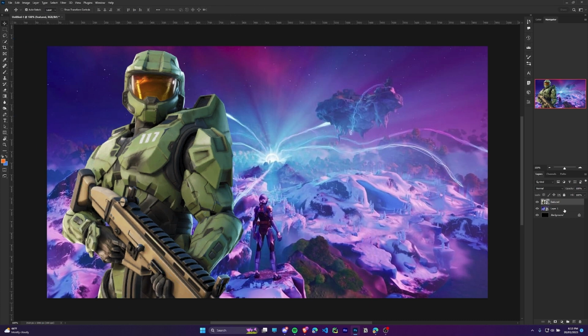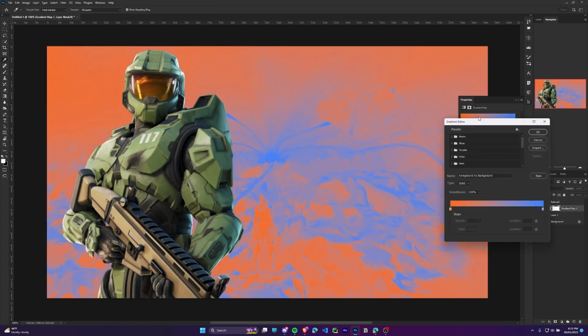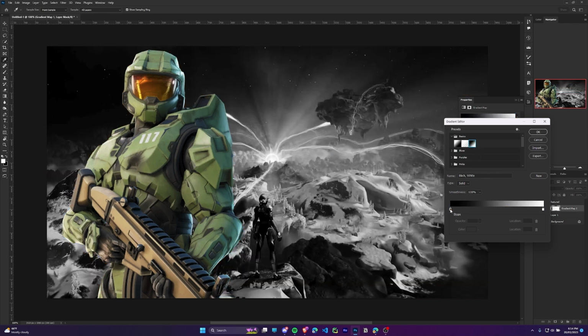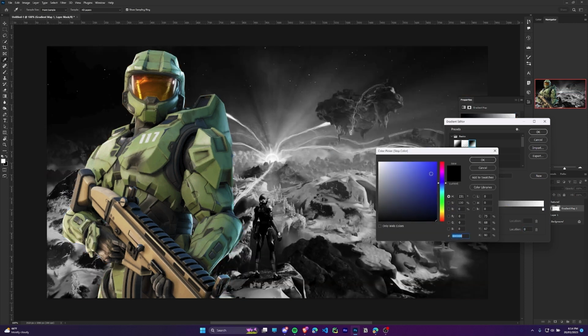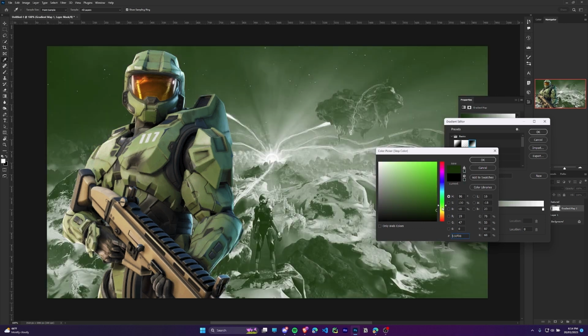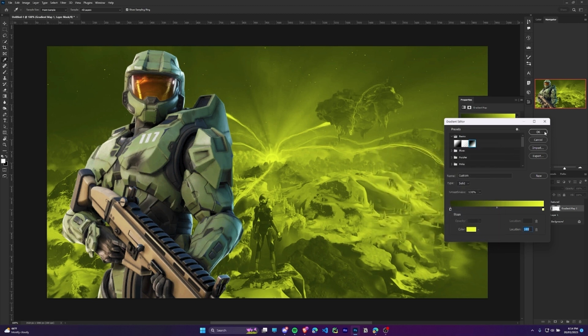Once we're done with that, we're going to go to the bottom layer, the background layer. We're going to go down to this effects option right here, and we're going to choose a gradient map. In my gradient map, I'm just going to choose a color that I desire. So let's see, I'm just going to fill in this color with maybe dark green to light green. Yeah, let's see, I'm looking for a camo looking green. Yeah, this one should do. Yeah, this looks nice. This looks decent.